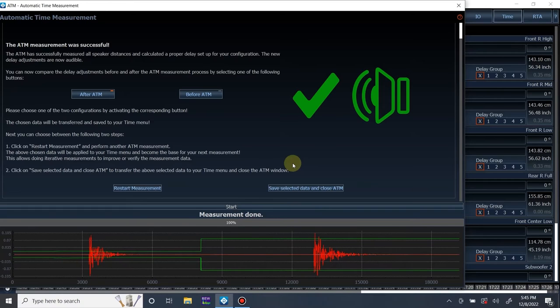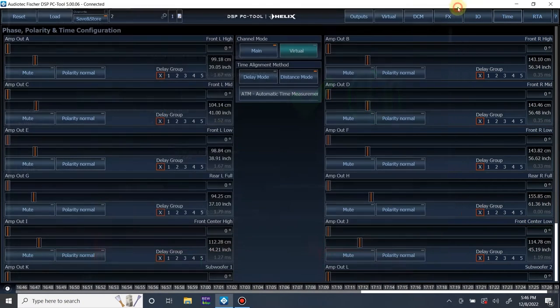All right, we're done with the automatic time measurement. It's really that simple. So let me go and play a center. Let me lower this volume real quick and play a center track. Center. And for the most part, it is centered up. It's obviously not perfect since we didn't do any levels or equalization yet. But I am fully confident.